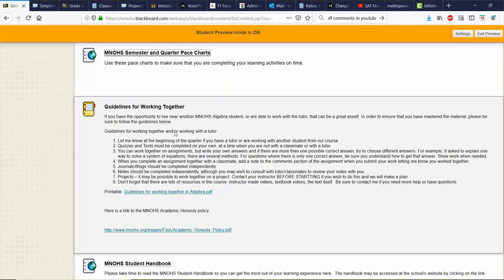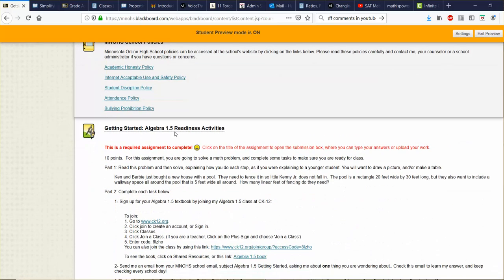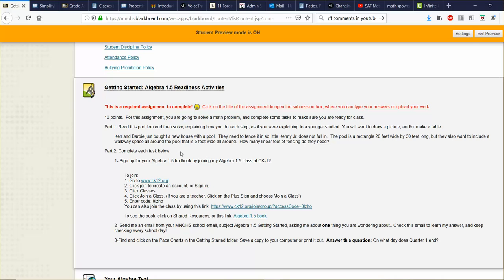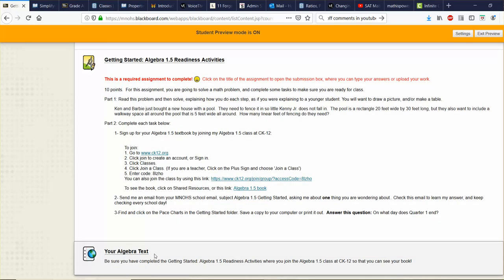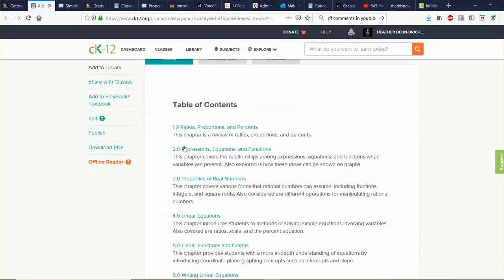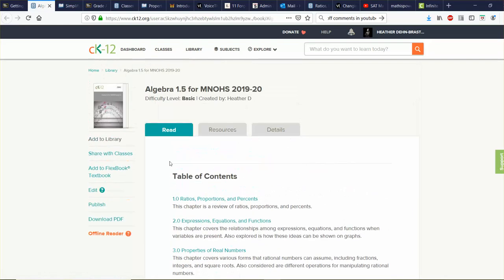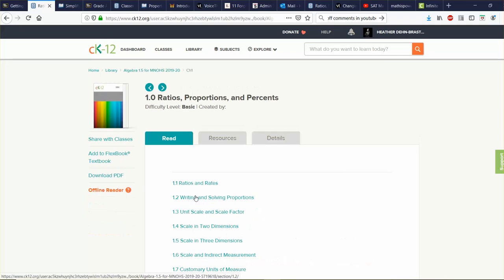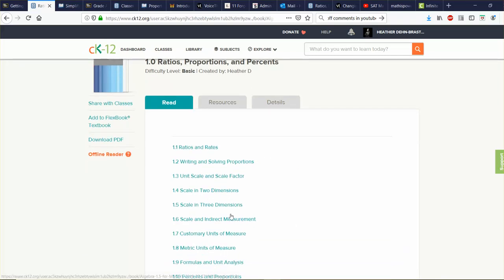And then there is also, most of you already finished this, an assignment on signing up for the class at CK12. What we do at CK12 for this class is mostly just use the book. But you have to sign up so that you can access the book. Once you have signed up, then you can click on the book and it'll open for you. Until you sign up, you wouldn't be able to see the book. So I just clicked on the book, and when you click on it, it opens up into the table of contents, and then you click on the name of the chapters in order to find the sections that will go along with your assignments in Blackboard.